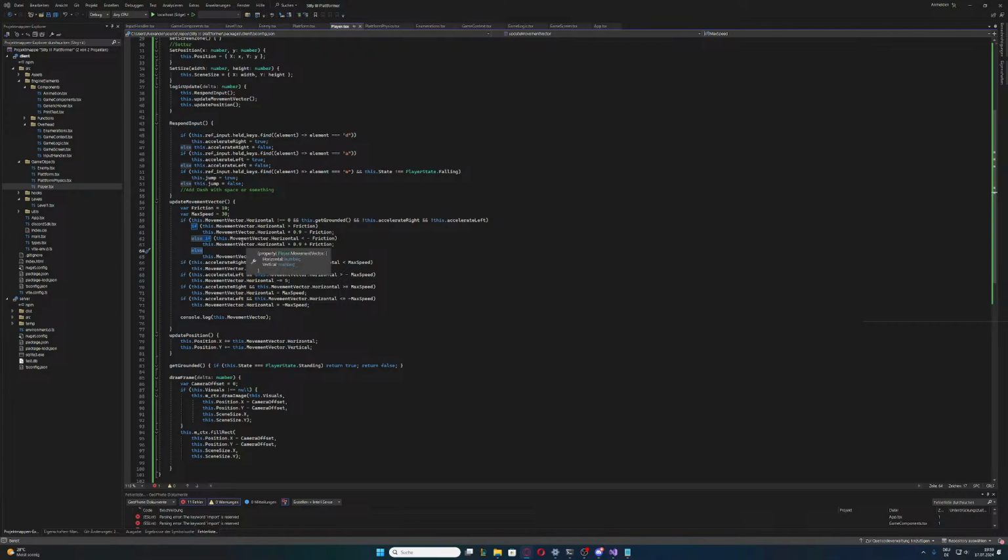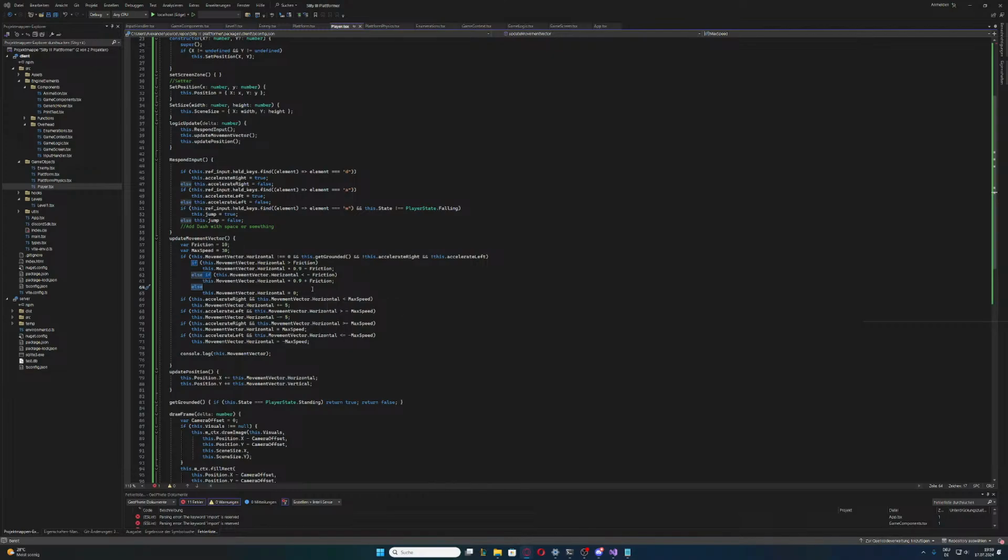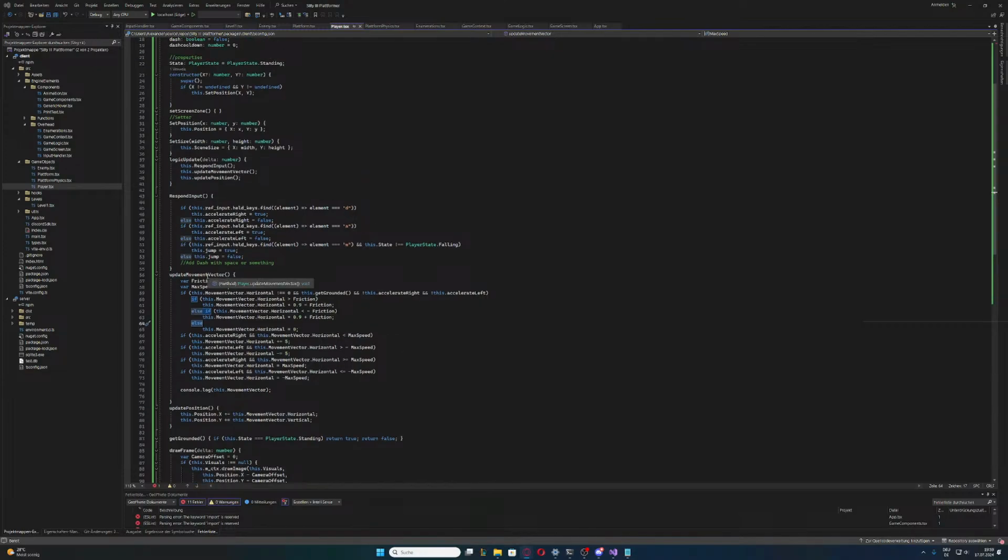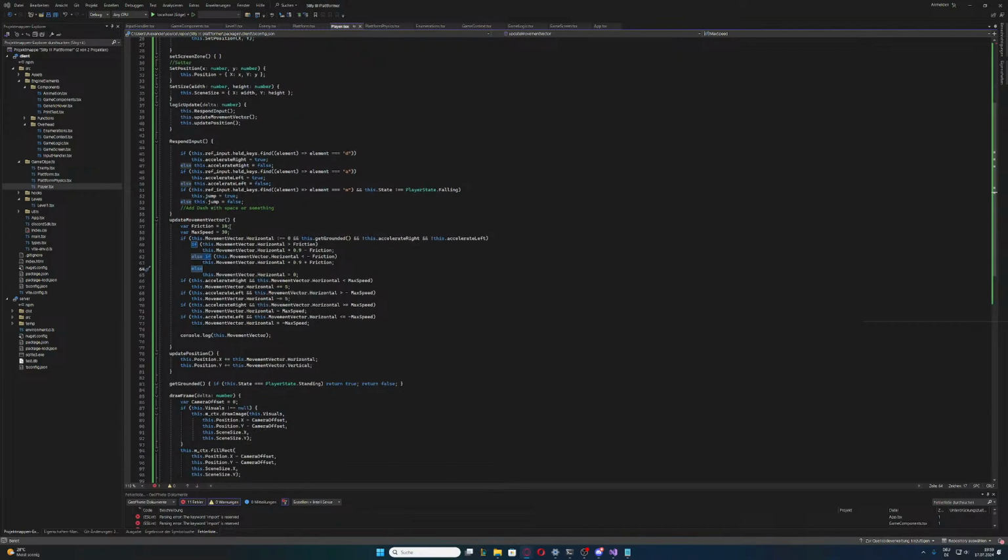Oh yeah, friction is 10. Okay. If movement vector horizontal is bigger than friction, then you're supposed to do the first thing.